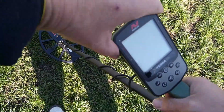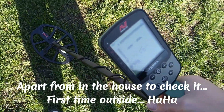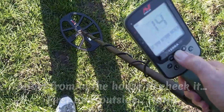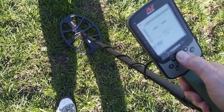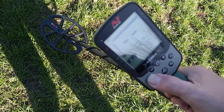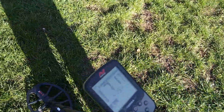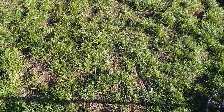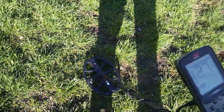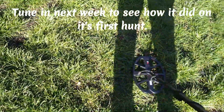Hey, guys. First time I've turned this on. There we go. Field 1, 15. Let's have a listen. It's iron infested, is my garden, so there's lots and lots of signals. But I just thought I'd give it a whirl. Can you hear it? They're everywhere. Some are quite good signals, though.